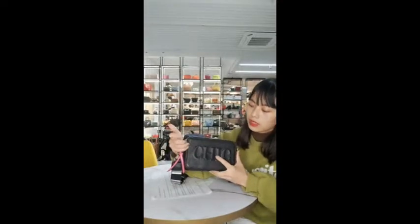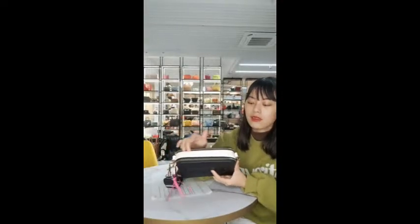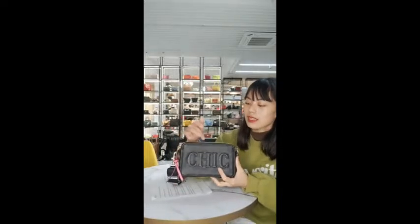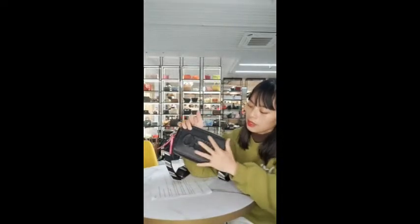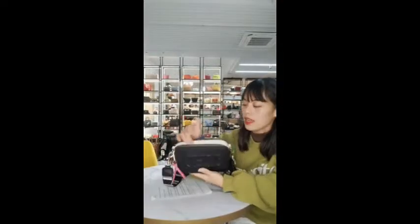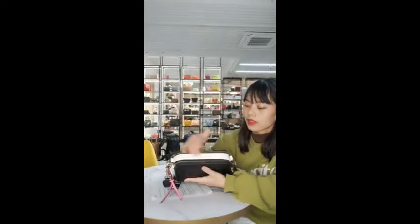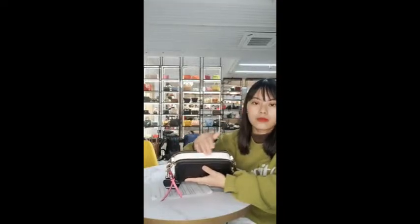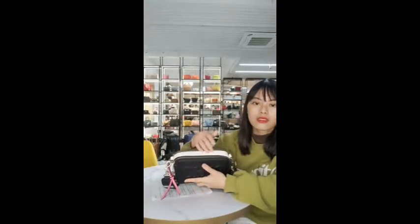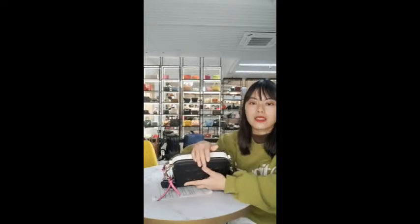For example, you can see this bag. It is the black color matched with the white color on the top. And if you do not like this color, we can custom. For example, you want the whole bag in pink color, matched with green color on the top, you can let us know, and then we can change it according to your idea.